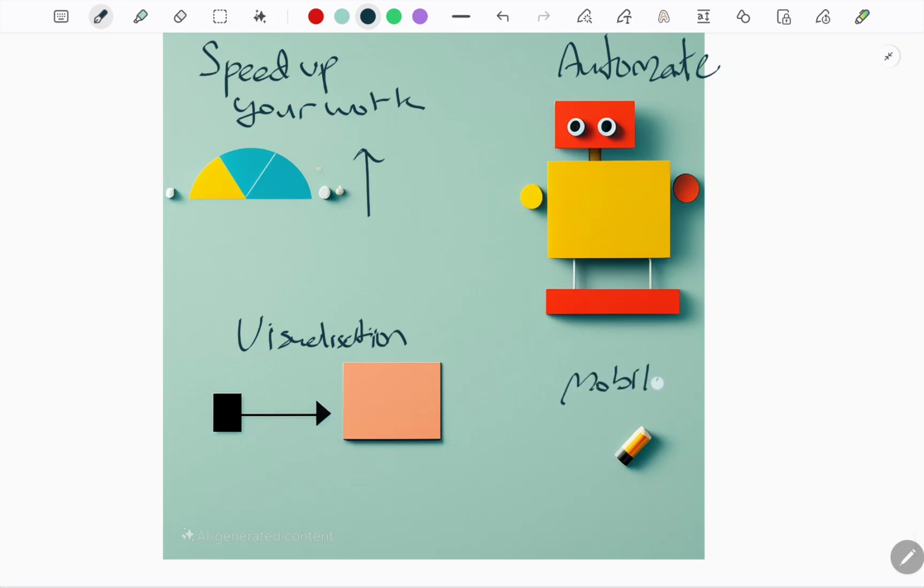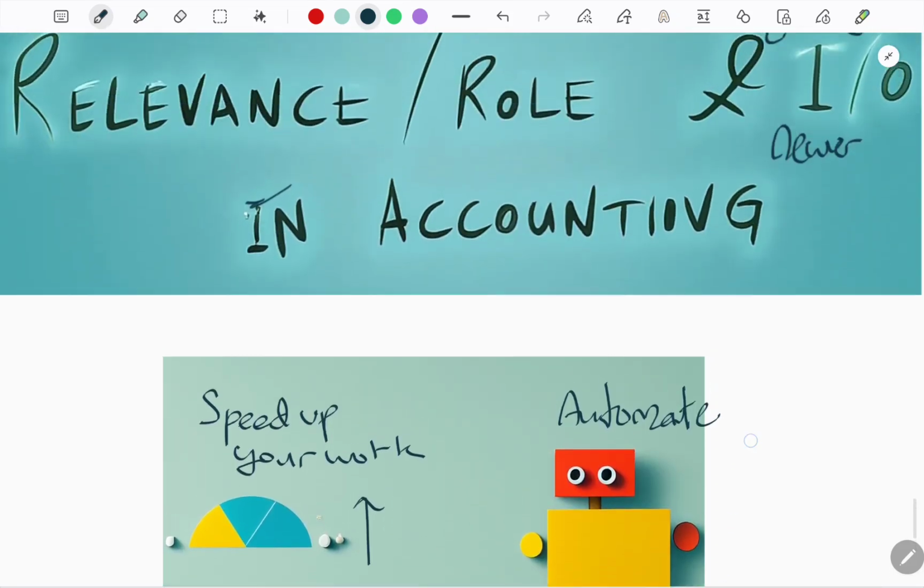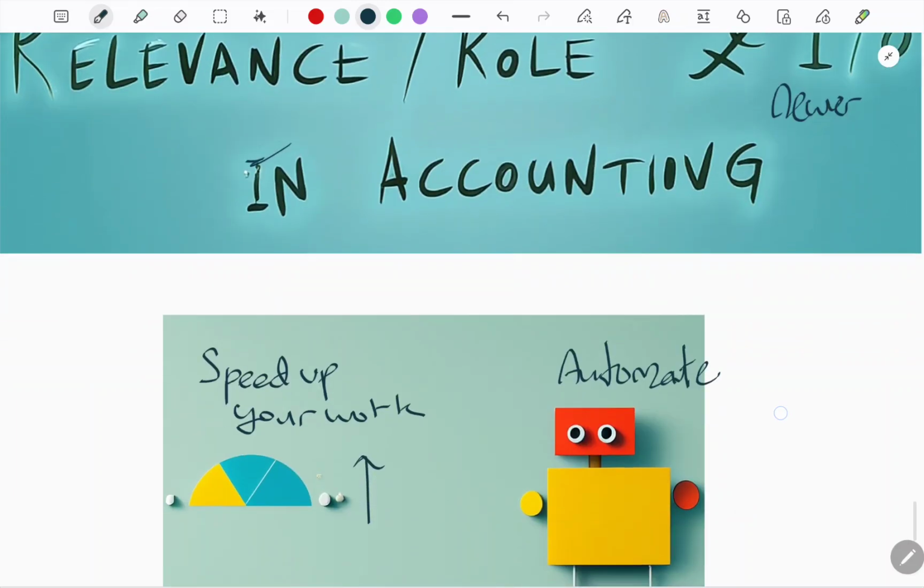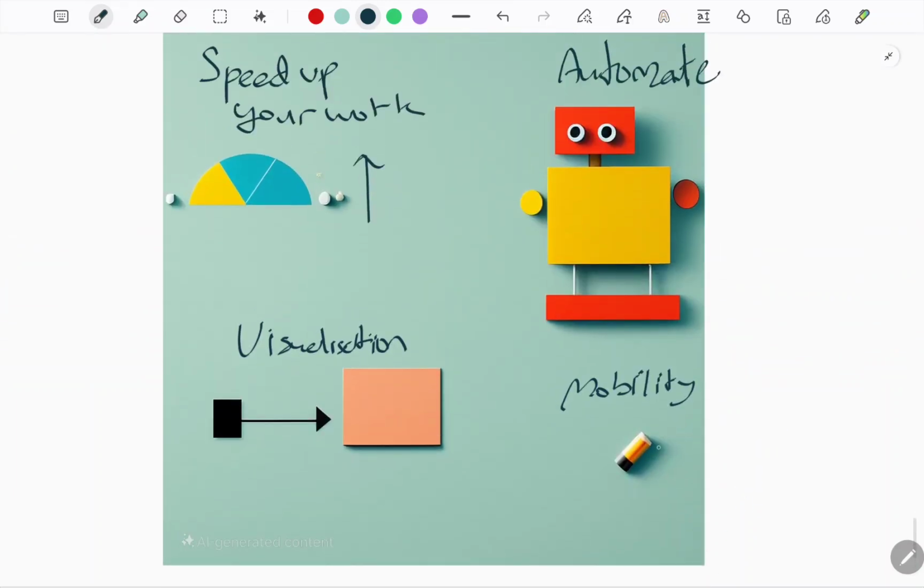And finally is mobility. With emerging or newer input and output devices, you can actually carry them elsewhere. You can carry the projector, which is now a smaller size. These devices are becoming smaller and more powerful.